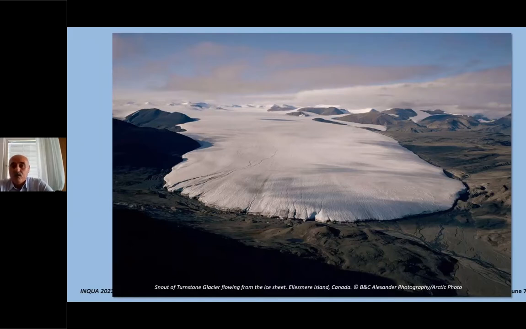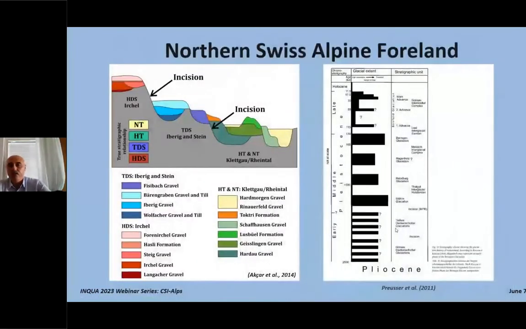And we know that it was the last time that the ice was in the Northern Alpine foreland. And if you look now at this figure on the left hand side, in this profile you see the summary of the Quaternary stratigraphy of the Swiss Northern Alpine foreland. The greenish, yellowish colors represent the youngest ones, the terraces or glacial fluvial deposits which are attributed to the last glacial maximum and the previous ones.